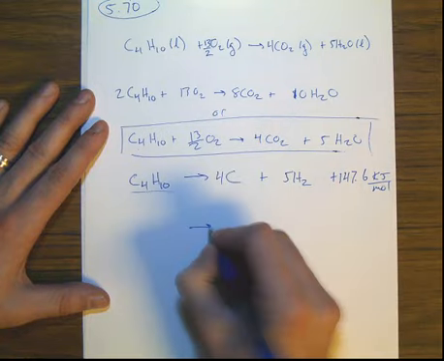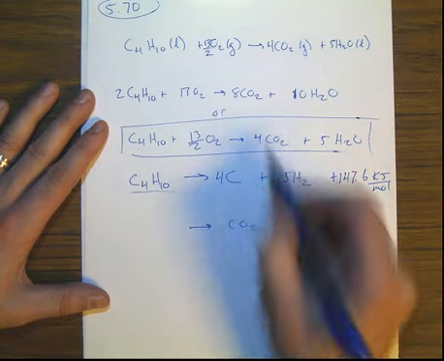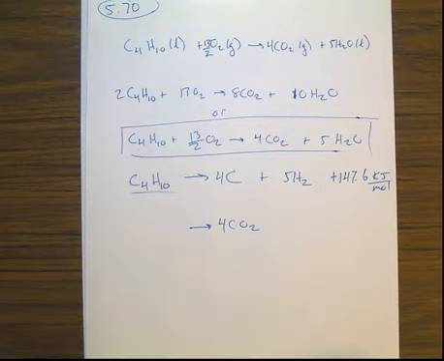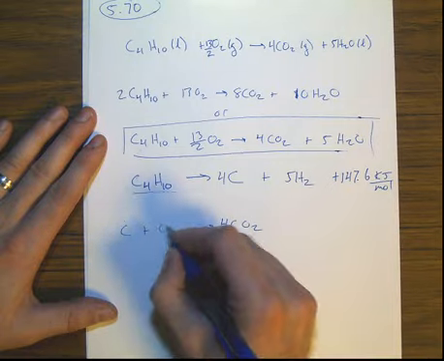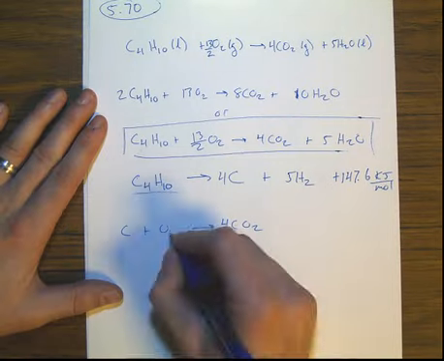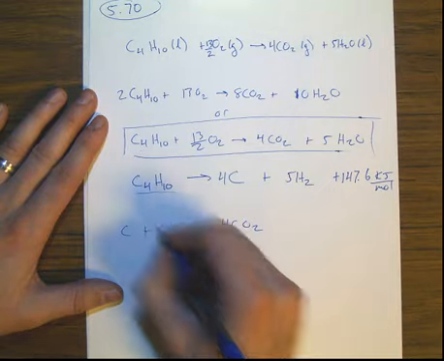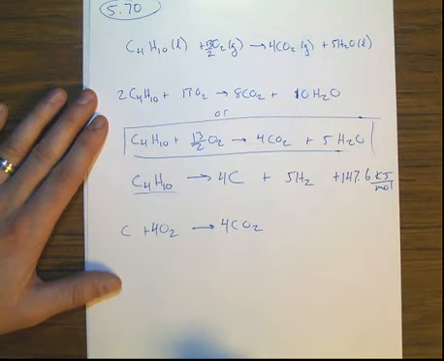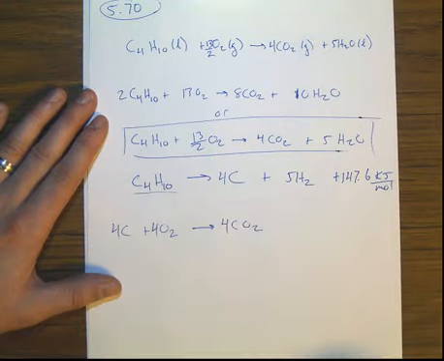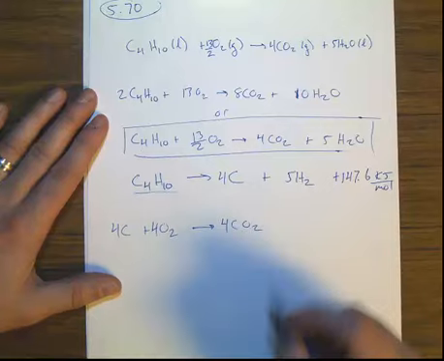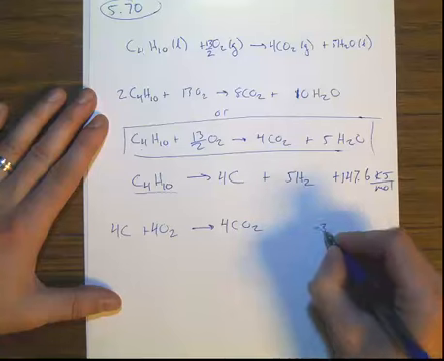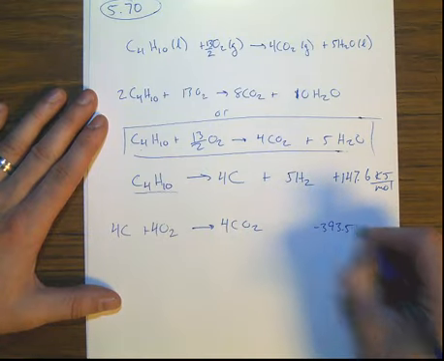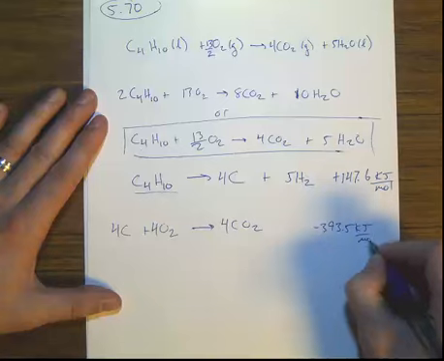Well, the formation of CO2, notice I am keeping this 4, I'm bringing it down here, is going to be formed by C carbon plus oxygen. Remember, oxygen is part of Hofbrinkel, so I have to have a 2. Make sure the equation's balanced, so I need a 4 in front of here, and then I need a 4 in front of there, to make sure I have the same number of carbons and oxygens. All right, I look in the back of the book, and the heat of formation for carbon dioxide is negative 393.5 kilojoules per mole.